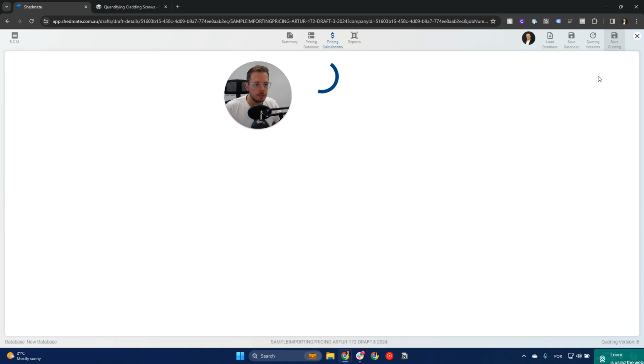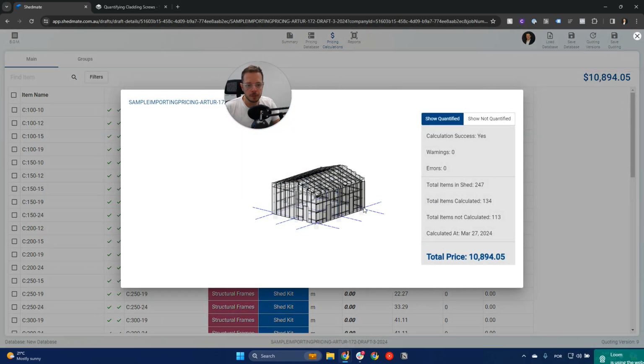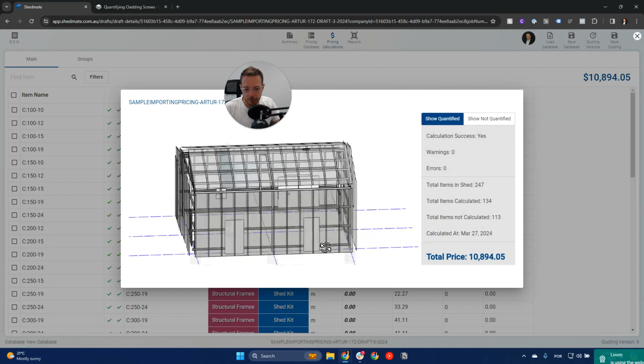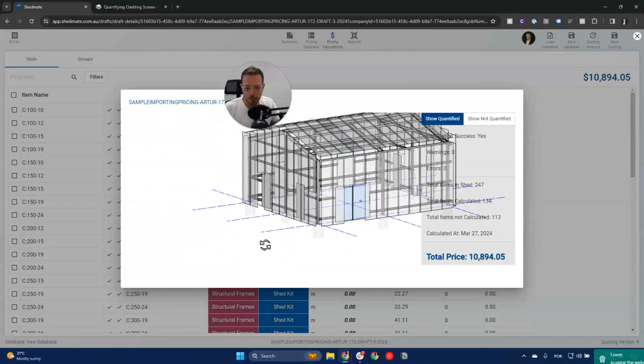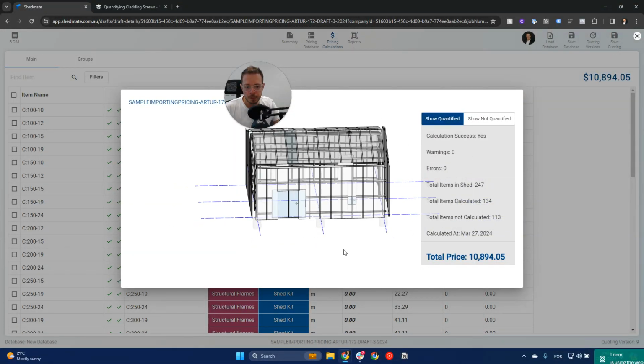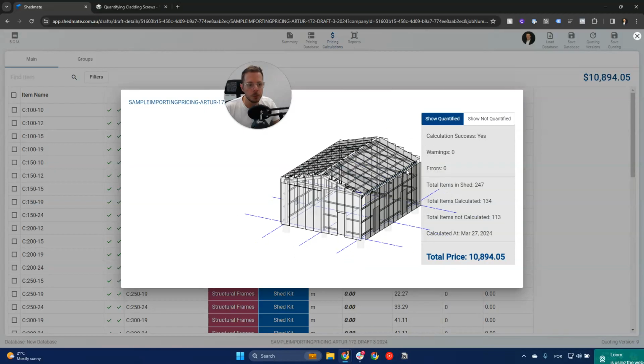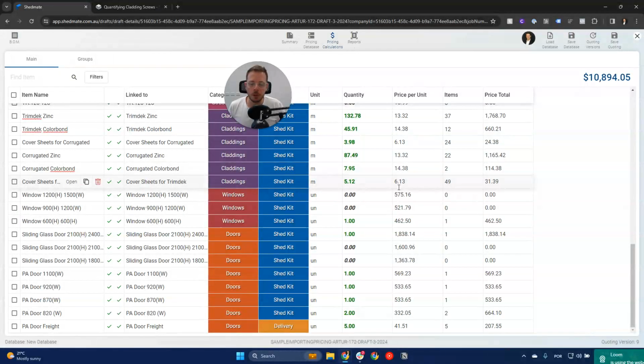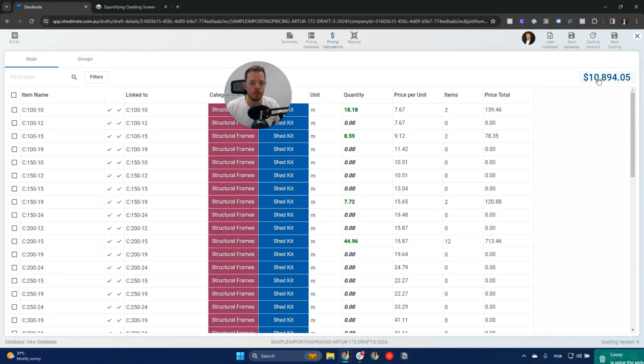Now, once again, save my model, and if I open my price and show what's being quantified, I can see all of the different doors there in my model and the glass doors as well. So now we're kind of building up our pricing structure to have a very specific pricing calculation. Well, now it's the time to save the database and then continue adding new items to it.